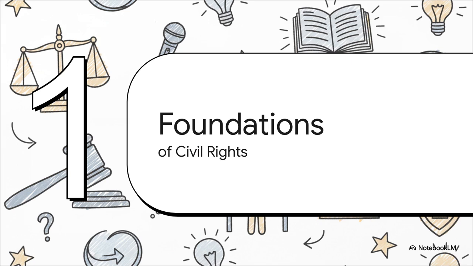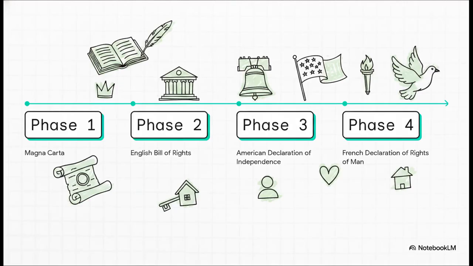Section 1. Foundations of civil rights. Before human rights were formal constitutional text, Enlightenment thinkers, especially John Locke, argued that we all have inherent natural rights to life, liberty, and a state. These aren't gifts from the government. They existed way before any political state was even formed. You didn't just surrender them when you joined society. In fact, the government was literally created to protect them.